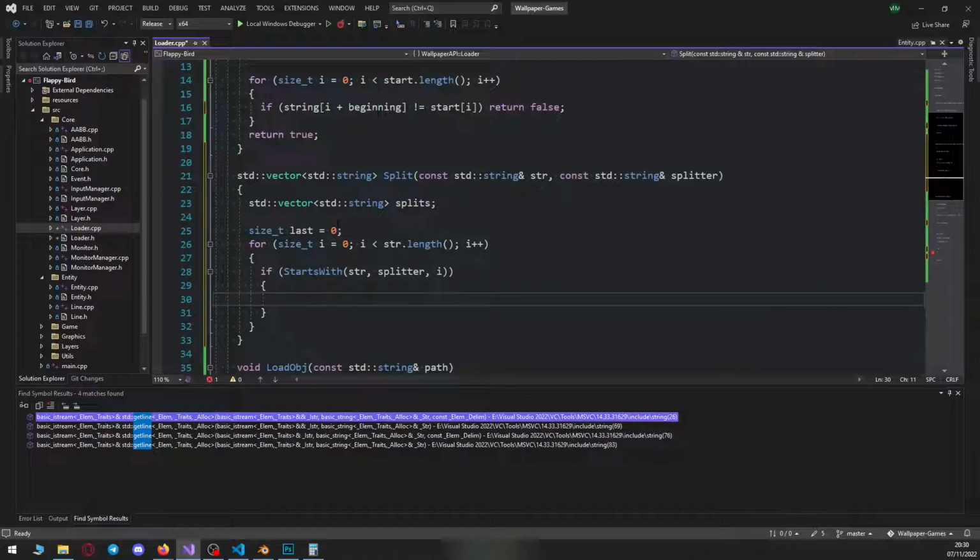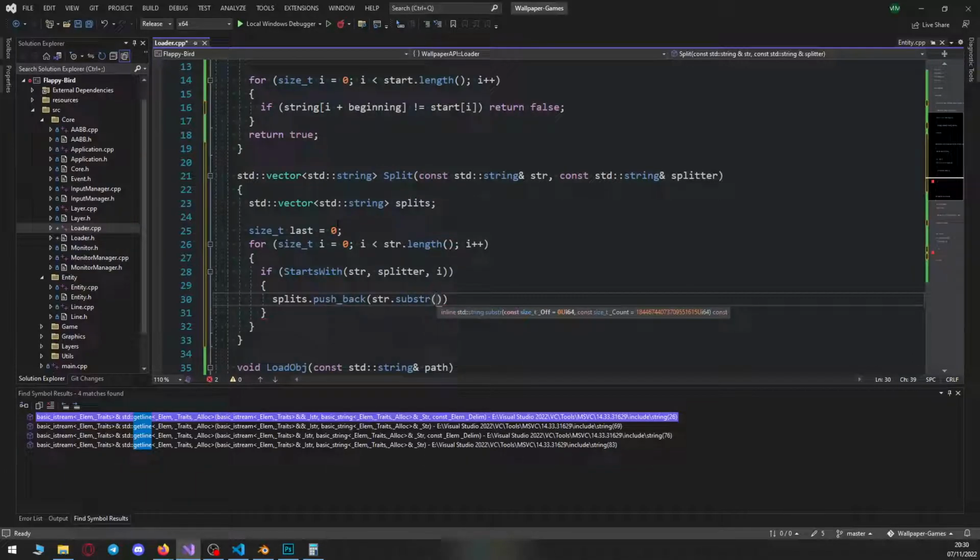Then we push back substring, size, substring.